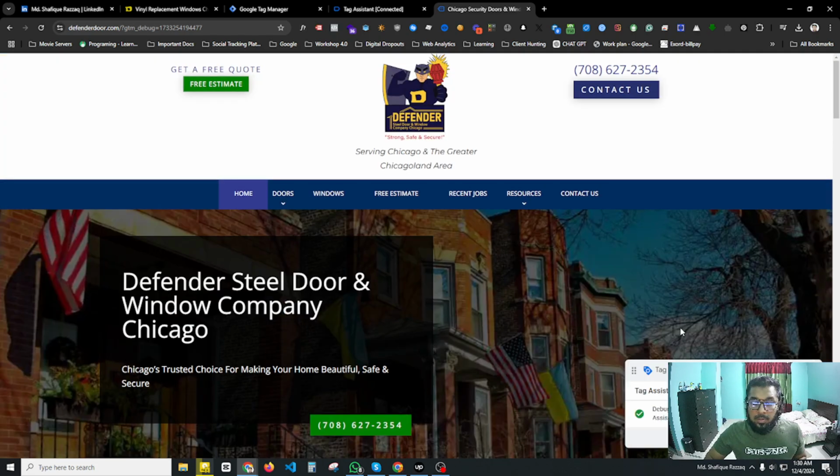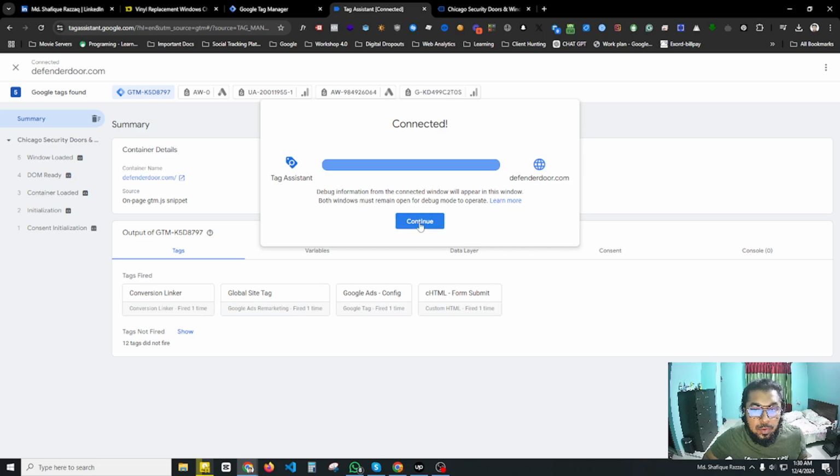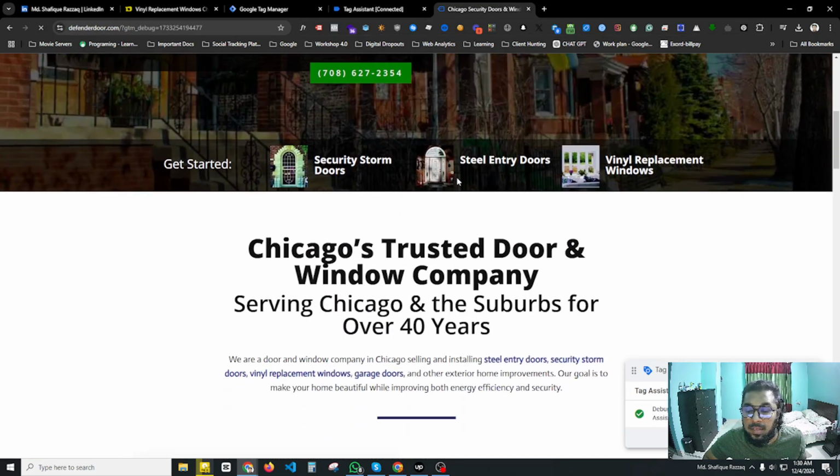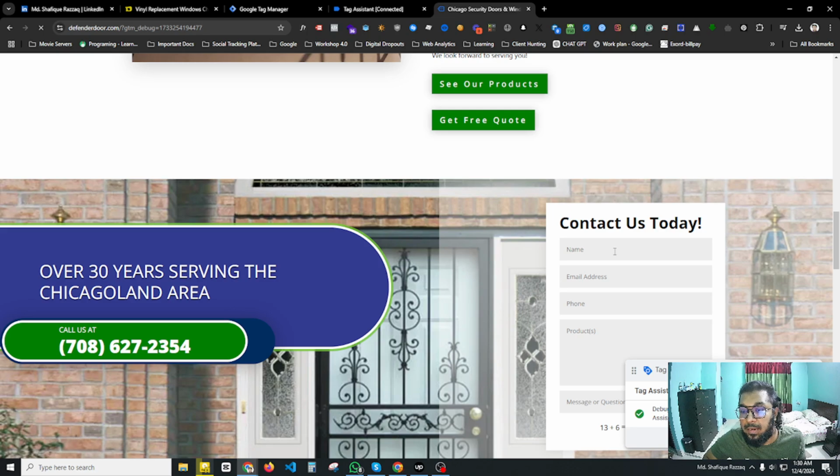All right, so you can see that the Tag Assistant is connected, and if we go to the Google Tag Manager, we can see that the custom HTML tag has been fired. All right, let's try the form on the home page again.